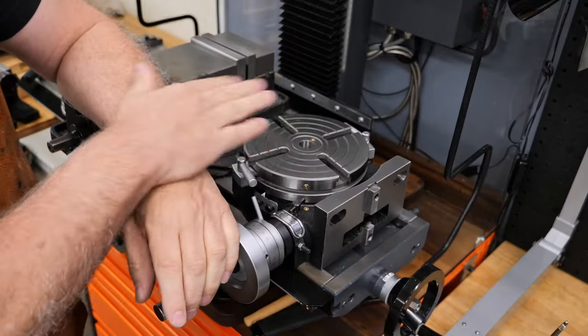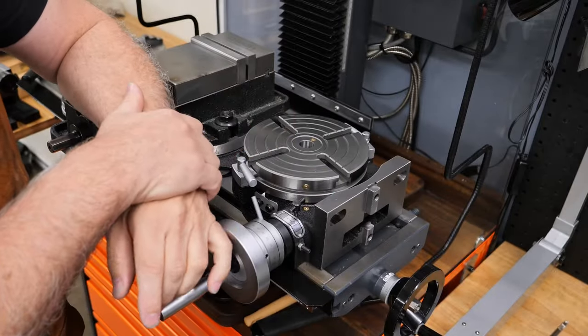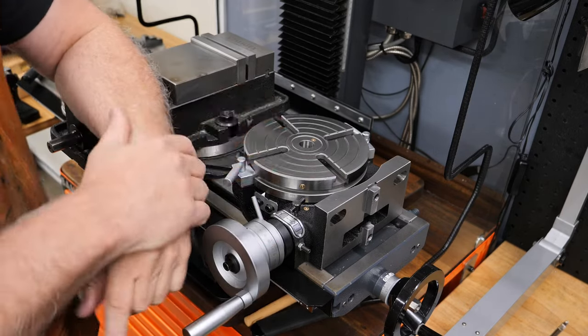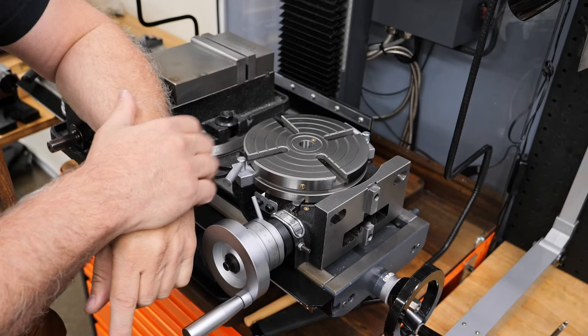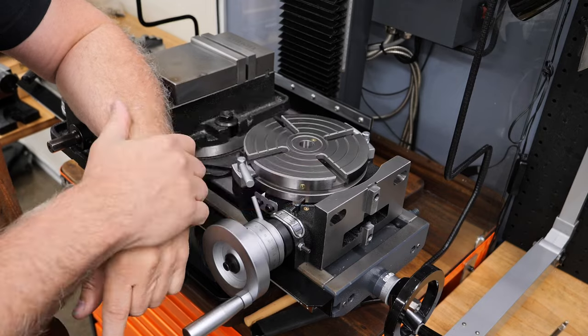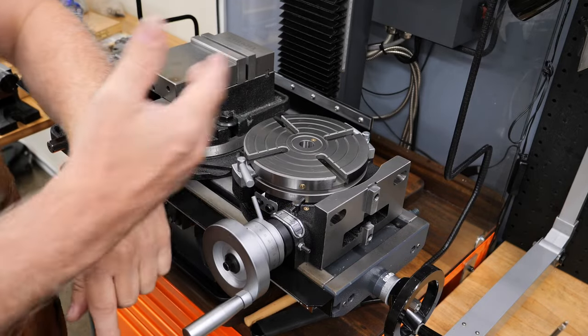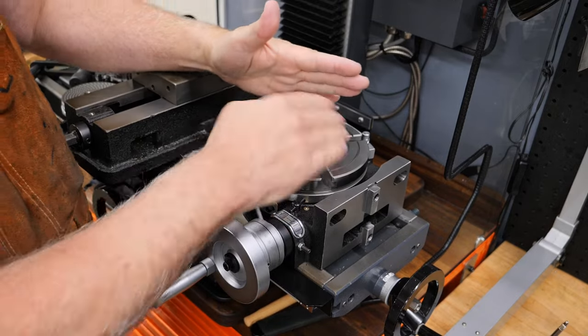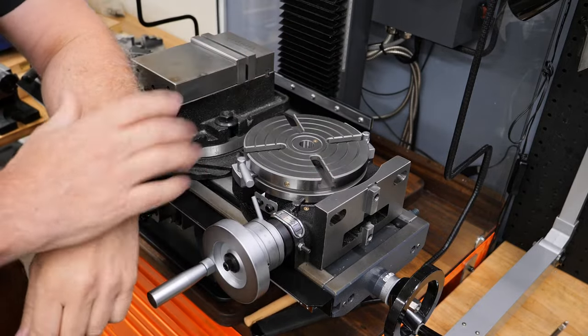I did actually have this. I've had this for months, but it's been sitting in my drawer. It was very rough and difficult to use. It's just a mess. This is a very cheap one. And so I used it anyway for that and decided I really need to get stuck into this and fix it up for a new video and so that I can use it next time much more easily. So I did that and I cut this arc in this piece. Worked perfectly. It was great.